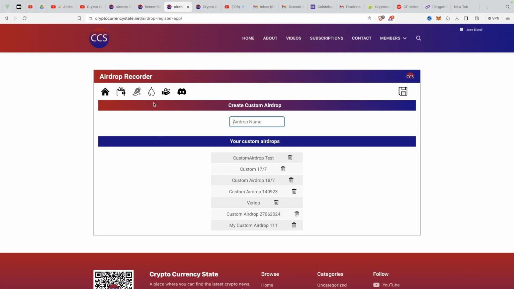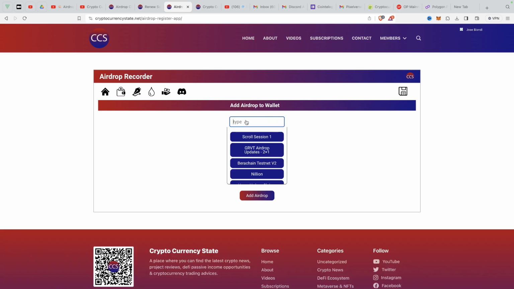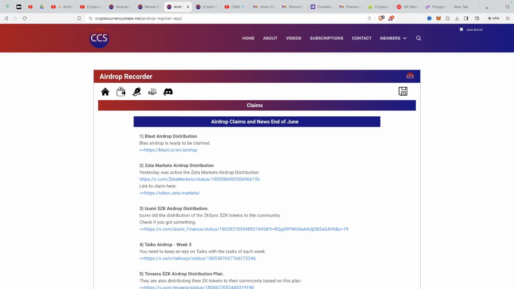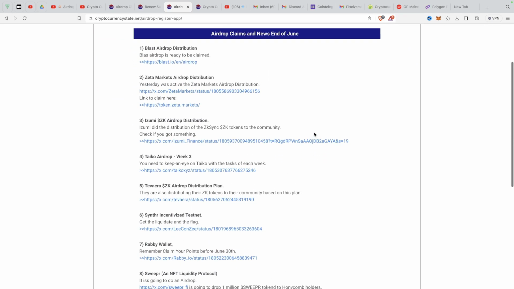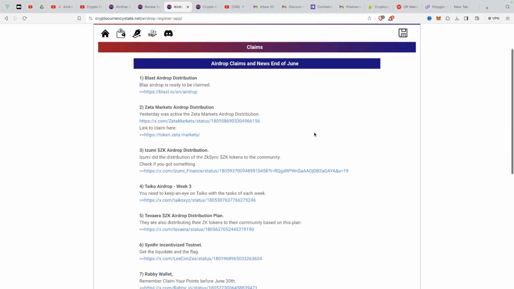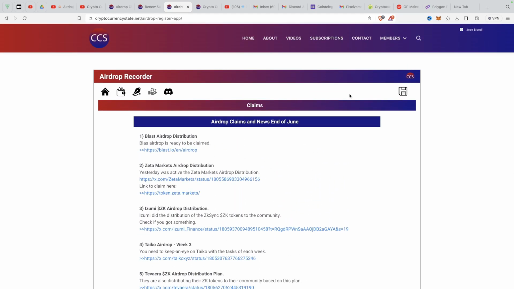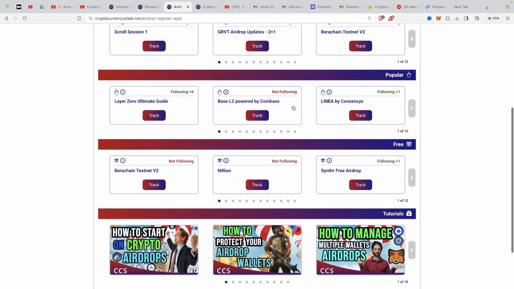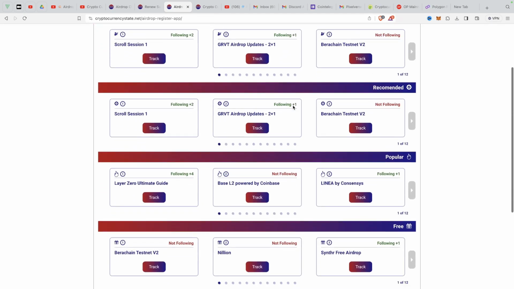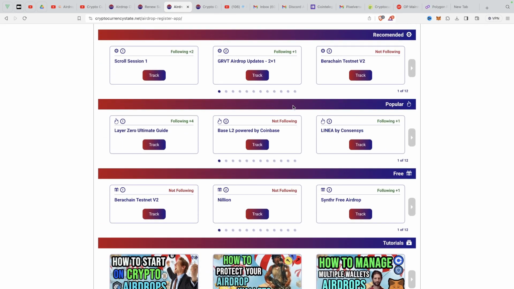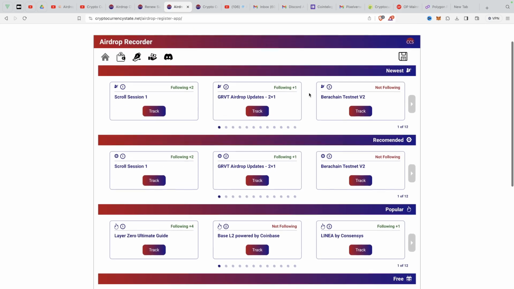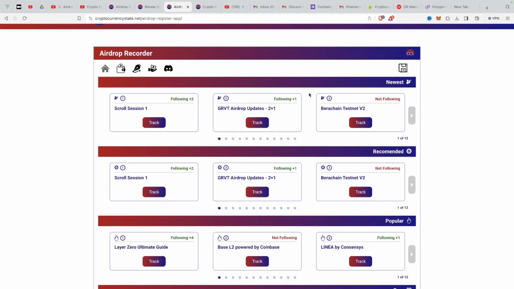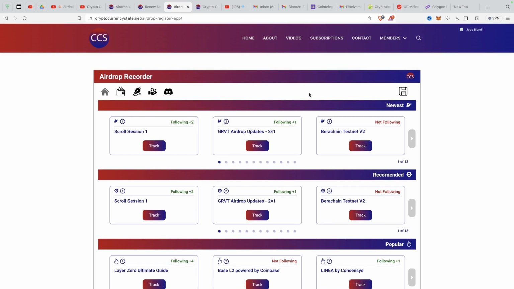Remember, you can create your custom airdrops, or you can just add airdrops from the list of airdrops. These are all the available airdrops that you can do right now, and you can check the claim page if you want to see what are the last claims to do in the airdrop space. Always remember to click here to save all your changes. And that will be all for this video, guys. This is a coverage of my application, how it works, how you can farm airdrops using multiple wallets, or even with one wallet you can have hundreds of airdrops active there. It's going to help you anyways and save you 40-50% of your time applying to airdrop.